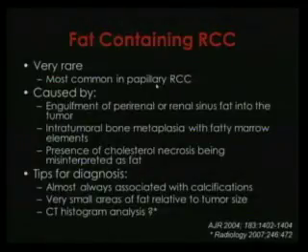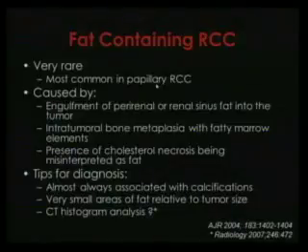Renal cell carcinomas containing fat. The most common lesion containing fat is the angiomyolipoma. But renal cell carcinoma can contain fat in a few cases, from different causes, and the tip for diagnosis is to check if there is any calcification. And why is that? Because angiomyolipomas do not calcify. If you have fat plus calcification, it can be a papillary renal cell carcinoma.